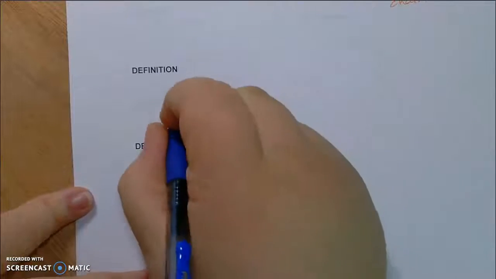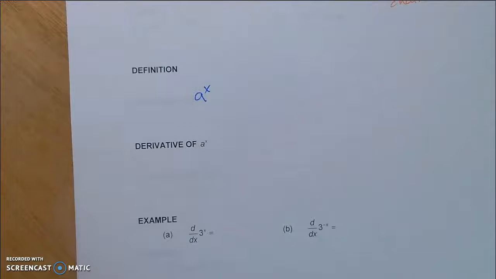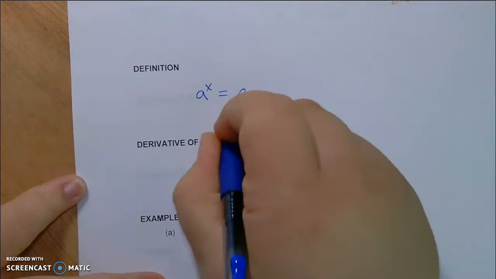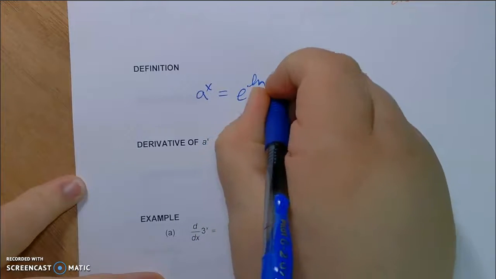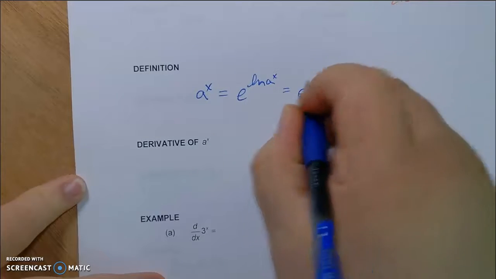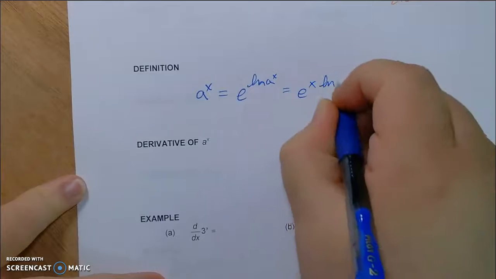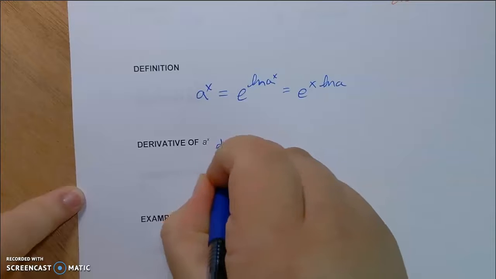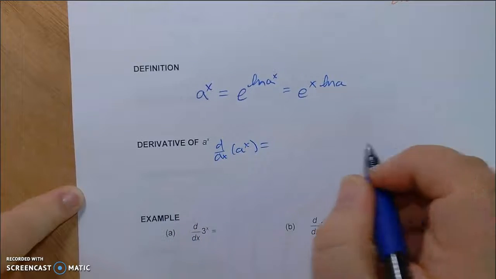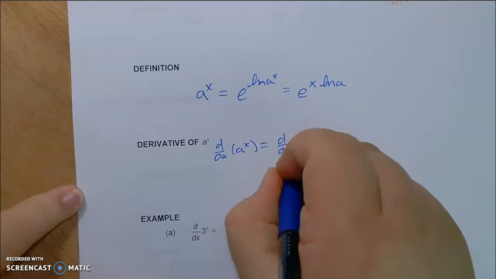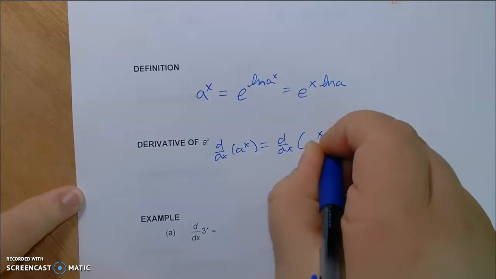So moving on, we want to take the derivative of a to the x. Well, we can't directly. So to do so, we would need to change the form by adding in e to the natural log. If we do that, we change this to e, bring that power in front, so we have x natural log of a. So now, if we take the derivative of a to the x, we can do that little substitution, and we can say the derivative of e to the x natural log of a.